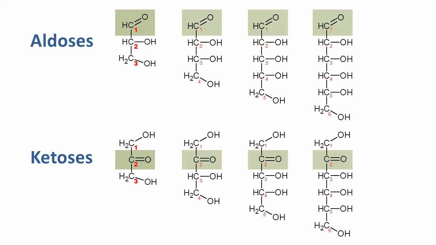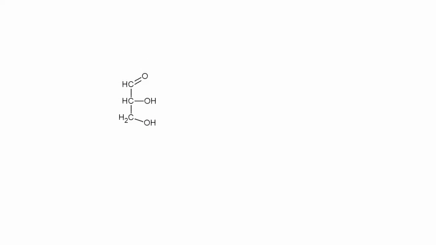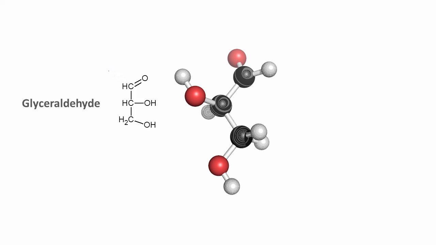But unfortunately, there's one more thing that makes everything a bit more complicated. Let's have a look at that first aldose again. This is a triose called glyceraldehyde. You might remember that the first carbon atom with its double bond to the oxygen has a trigonal planar geometry, while C2 and C3 are tetrahedral. So in 3D it might look something like this. Let's check. The aldehyde group is on top, and then 1 hydroxyl group each on C2 and C3.